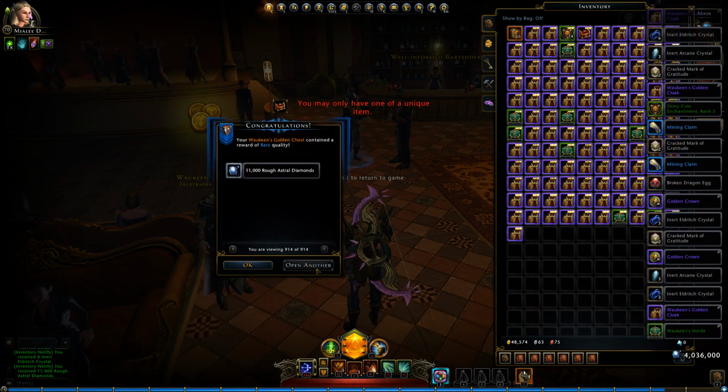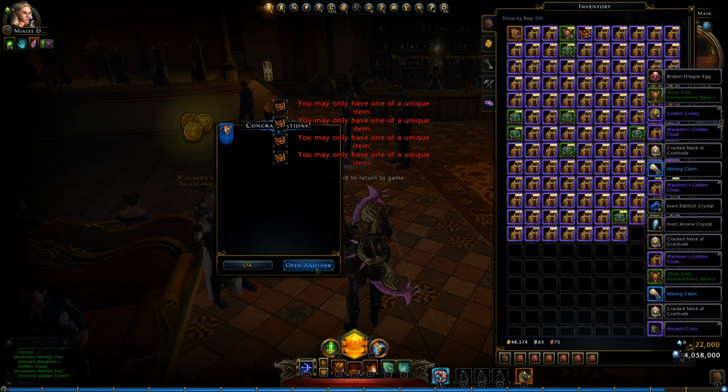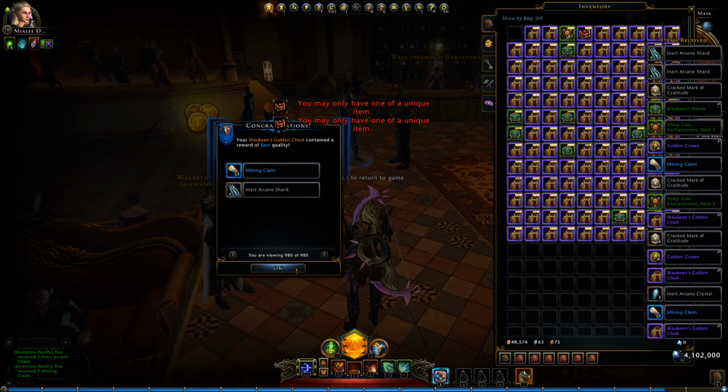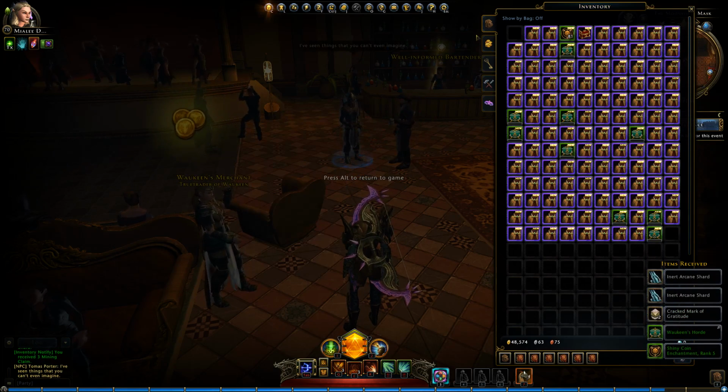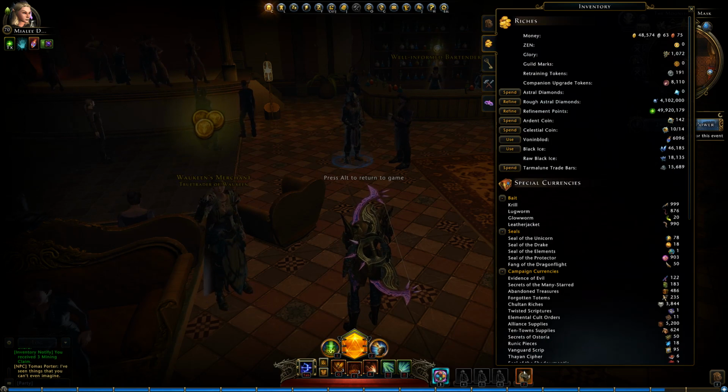So a little over 80 more to go. We already have 4 million rough AD. Alright, that's it. So let's start with the rough AD. We got 4.102 million of them.